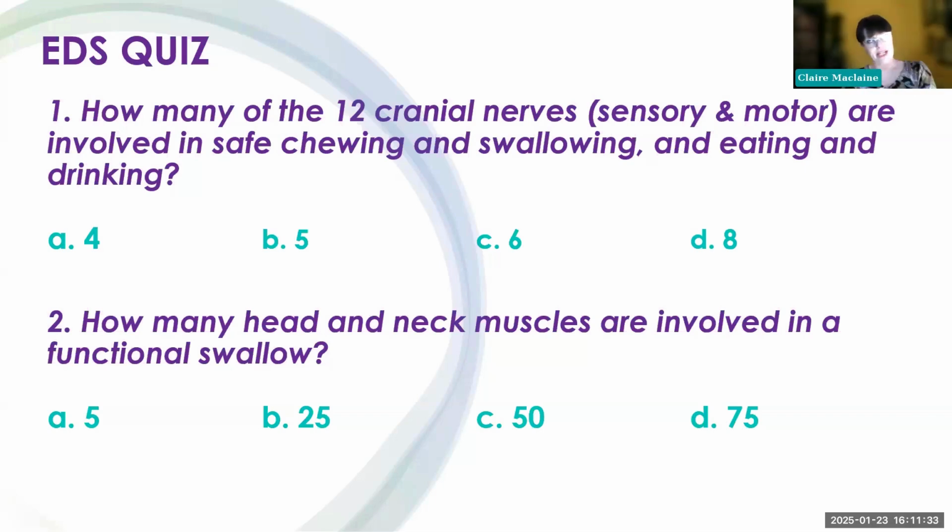I always say 6, because some of my colleagues would say 5 because they don't include the accessory muscles. Now, I always include the accessory muscles and nerves in my assessment. So this is down here. If I've got a client who's got a floppy head because their accessory muscles are damaged or the nerves down here are damaged, that's going to affect their ability to eat and drink. So I always assess, does somebody have good neck function? Because you can imagine, if we're eating and drinking, we tend to be in this position. We're not like that or like that.